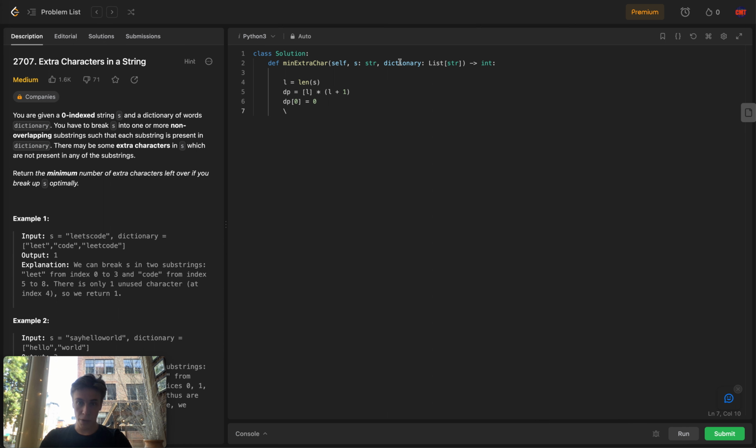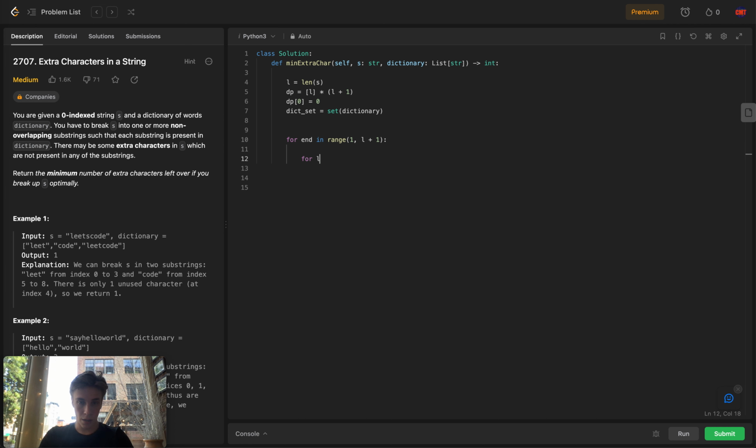Finally, let's have an easy way to figure out if something is in this dictionary or not. Let's call this a set, dict set. And now for the two for loops. So I'm going to have an end in range 1 to L plus 1, length of S, because this is exclusive, I need to do L plus 1, I believe, right?